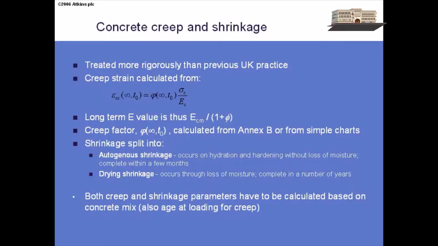Shrinkage is the same. We haven't got a nice simple value, like we previously used to have, 200 microstrain, I think, as a shrinkage value for typical concretes. Again, in the Eurocode, we have to work that out from composition of the concrete and the section dimensions. It's not difficult, but it's just something else to do. And you'll find that you have to calculate 2 components of shrinkage separately and add them together to get your total shrinkage. And just so you know what they mean, there are two components.